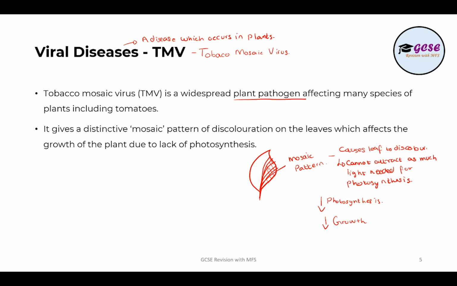Okay, and to reduce the spread, you just strip the infected plant off, so it doesn't spread by wind or water through the soil, anywhere like that. So it doesn't spread, just take off the plant. Again, the pathogen that it's caused by is a viral pathogen. The symptoms include a mosaic pattern on the leaves.